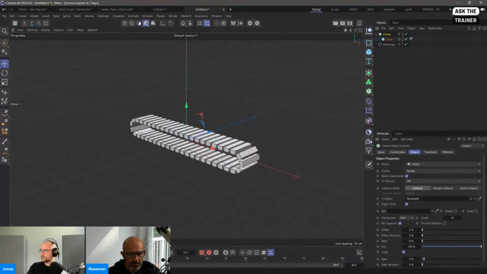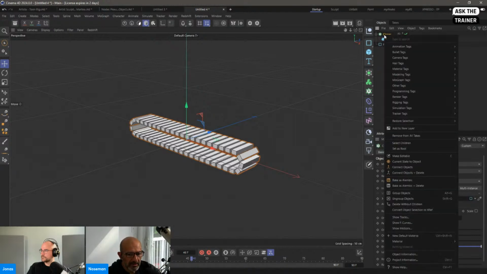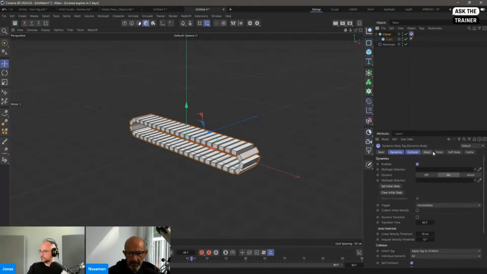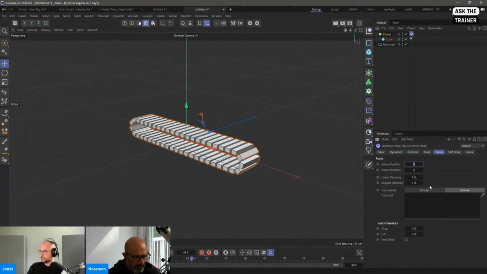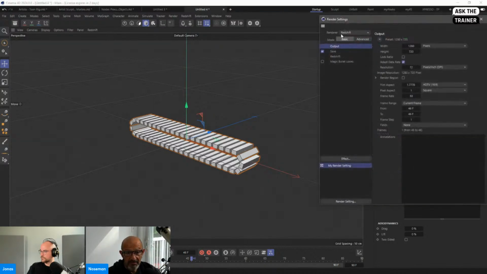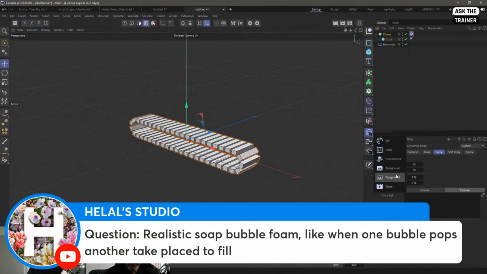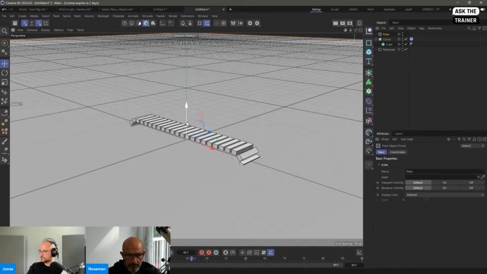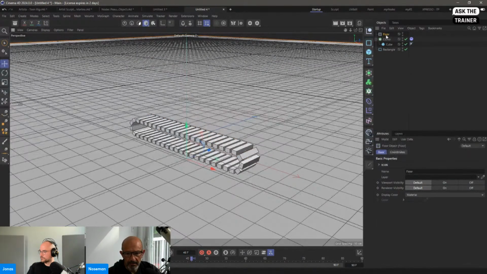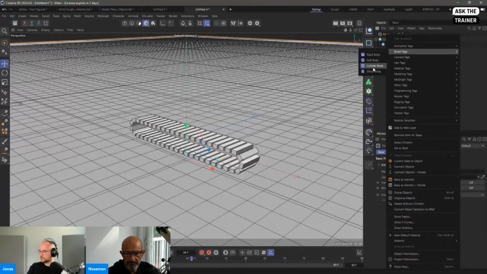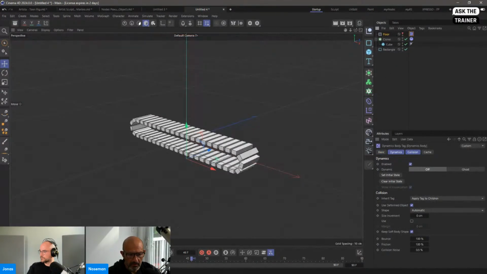Maybe you want to make this dynamic. You can use the bullet engine, so you can use a rigid body, the old bullet, and you can go and add follow rotation and follow position, and add some sort of floor here. Where's my floor? It's in the standard render. And let's get the floor, drop it down. This is going to break, but nonetheless, just showing you some alternatives.